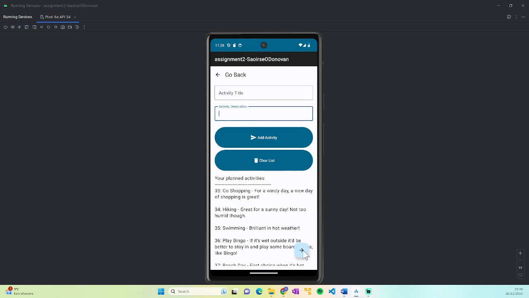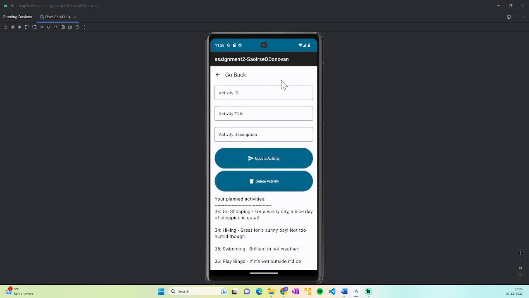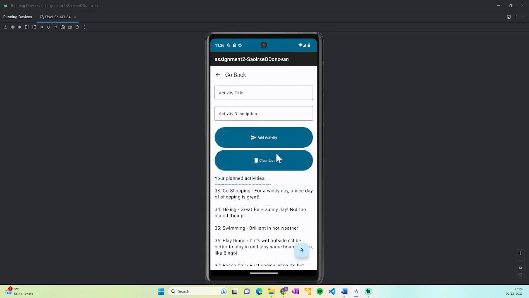I'll just navigate to the next page. And here I can update and delete my activity. So this is for deleting a single activity by using the activity ID, whereas the clear list will remove every entry that's currently in the database.